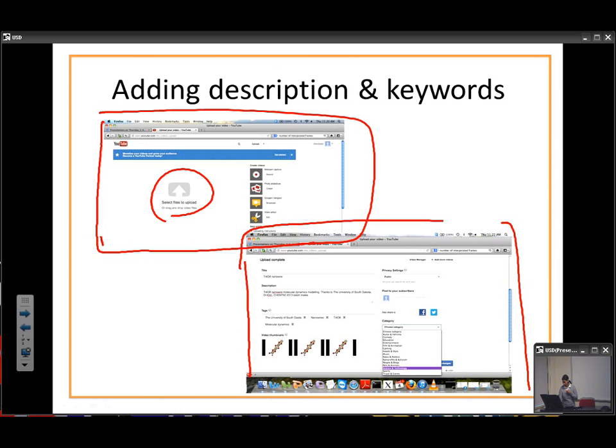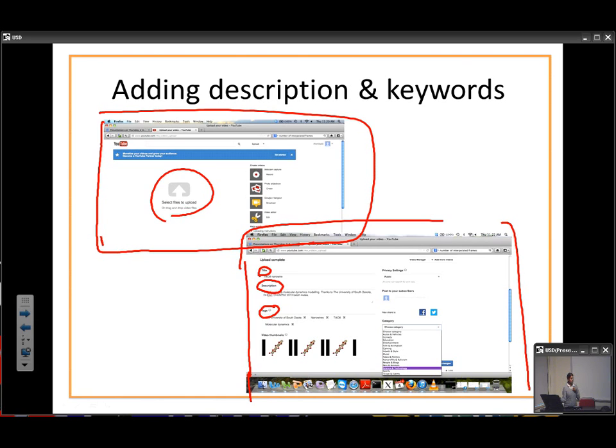Whenever you are uploading it, you will see a lot of different descriptions. Here is the title, so you can rename and edit it, and here is the description, where you can add a description of what the model is, what the system is, and here are the tags which will help.